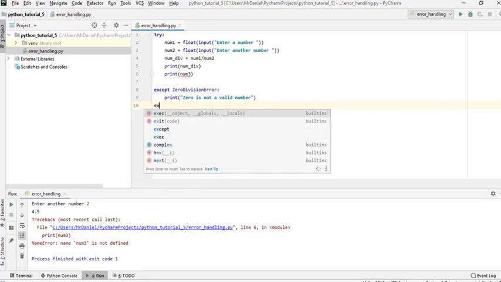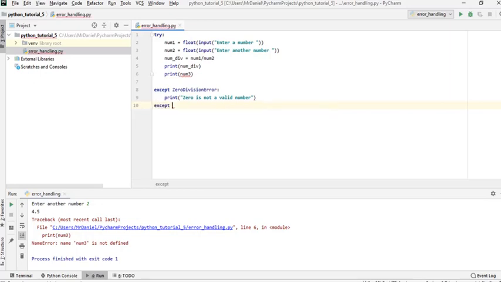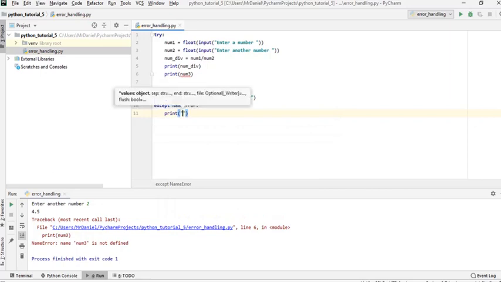So I have another except block. The name of this exception is NameError, and then I'll print something to tell the user what the error is about. A variable was not declared.